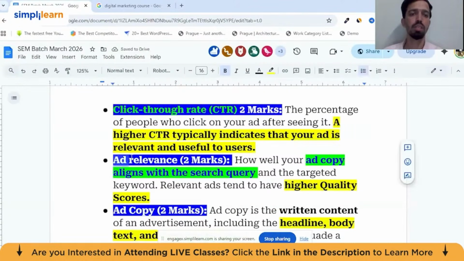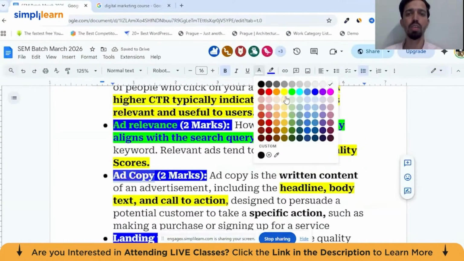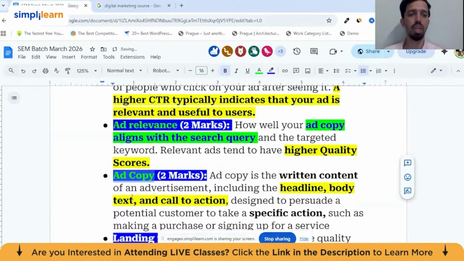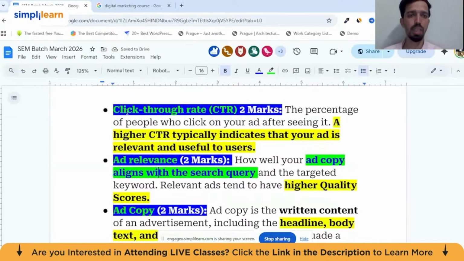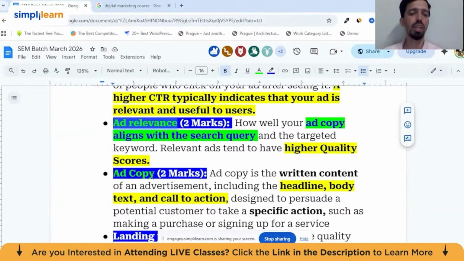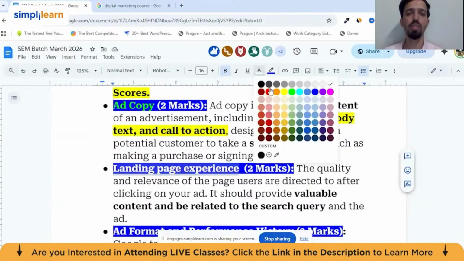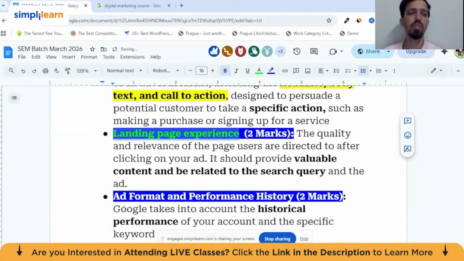CTR. The next factor is ad relevancy. Note down these factors, I'll explain in detail what they are. Click through rate is one of the factors. Ad relevancy is one of the factors. Ad copy is one of the factors. Landing page experience is one of the factors. Fifth is ad format and performance history.